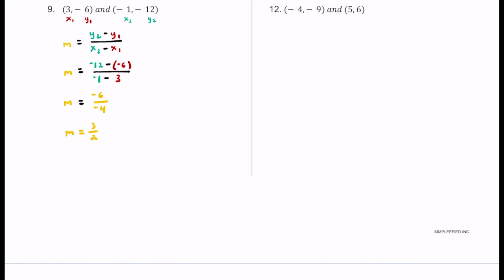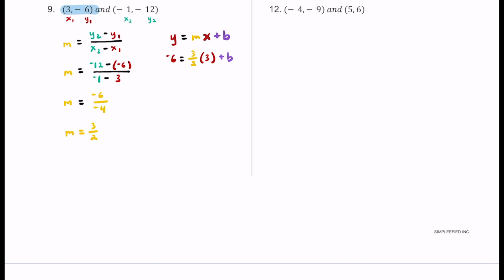Now that we have our slope, let's go ahead and see if we can find our y-intercept. Again, here's our general form that we're going to be using, and then we can choose between this point here and this point here in terms of our x and our y. It's totally your choice. They both will work. These numbers to me are a little smaller, so I'm going to use those ones. The y value there is -6. We have -6 is equal to m, which we already found out is 3 over 2 times x, and in this case we're choosing x is 3, and then plus b afterwards.